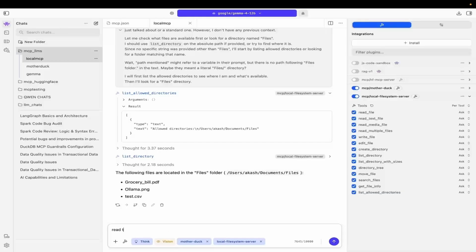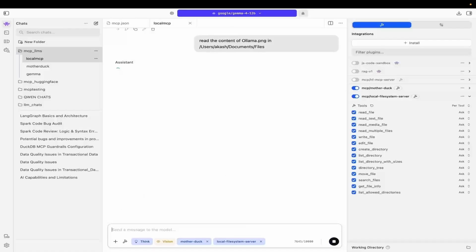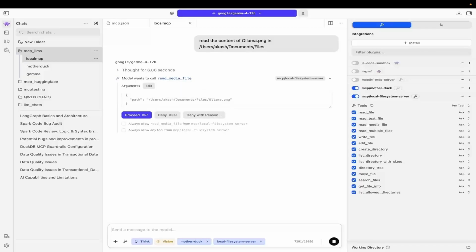Okay, let me say read the content of olama.png. Let's skip this path as well, so that now the model can process the PNG data, but let's see.